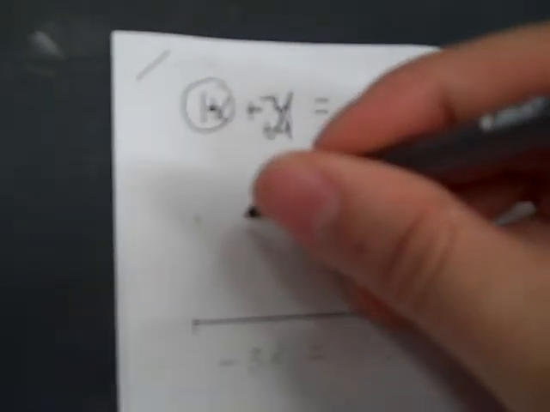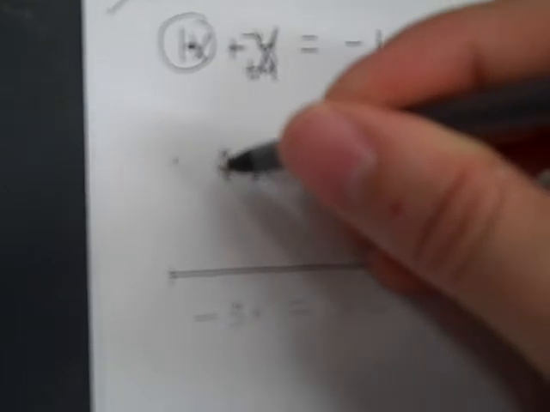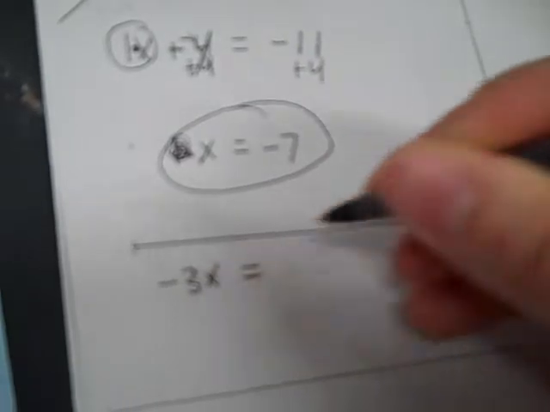Okay, so I have 1 dot x, then the equals negative 11 plus 4. You can use your calculator on that. That's negative 7. And then you can divide, but if you have 1 as your dot number, you really don't need to. You have your answer. Okay. Next problem, we have negative 3x equals 60.